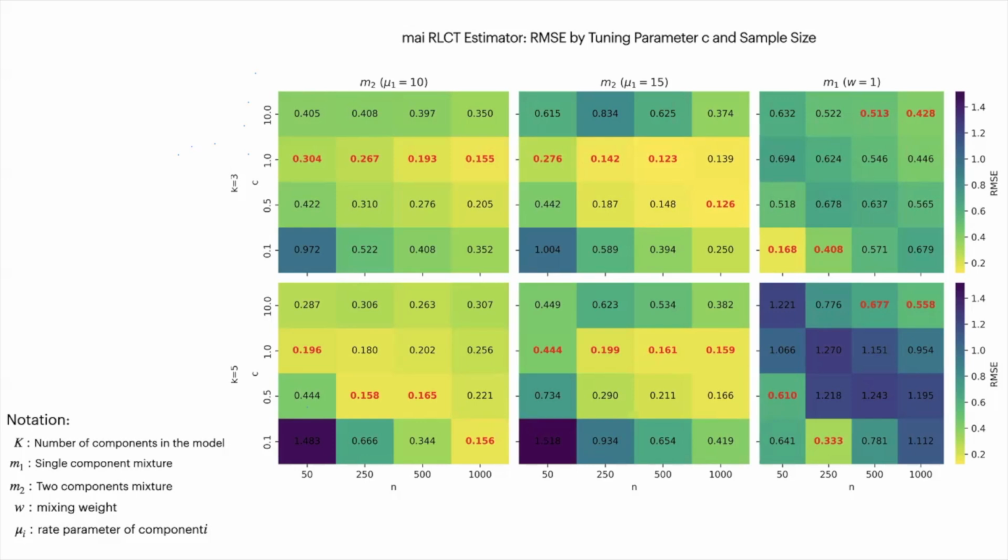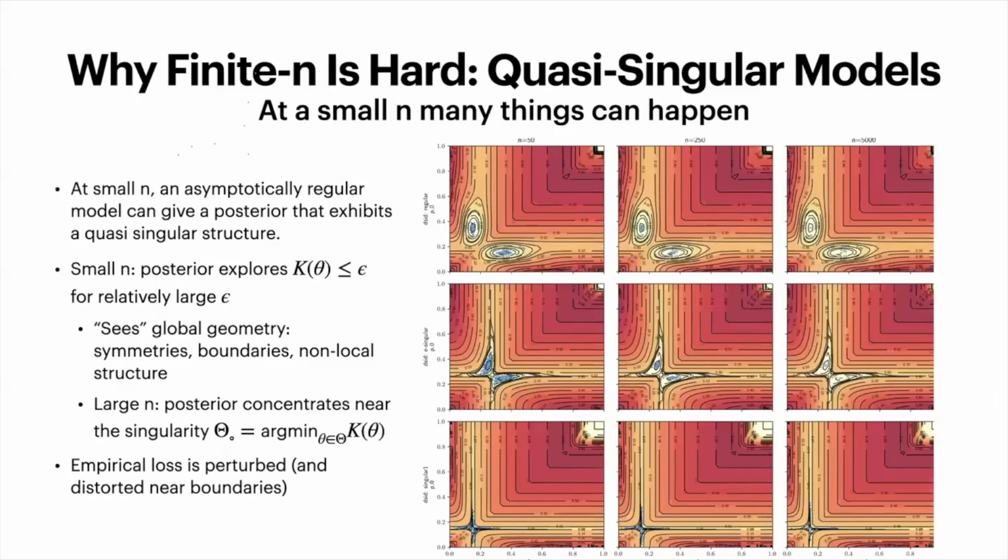Now, this kind of hinted at what's really going on. Why is changing the temperature playing an important key? So in this chart, I really wish I could point, but basically the level curves here are the theoretical Kullback-Leibler curves, and we're plotting the level curves. These are quantiles, and we're trying to see where the Kullback-Leibler level sets are, and what's really happening to the estimates.